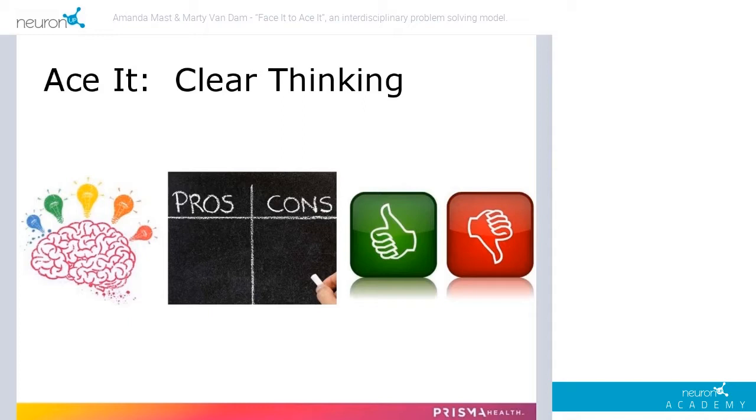The remaining steps of the ACEIT side are brainstorming multiple solutions on your own and with others, considering the pros and cons, barriers, analyzing the potential solutions that the person came up with, picking the best solution, sticking with it, following through, and then deciding, did it work? So this is back to that evaluate step.